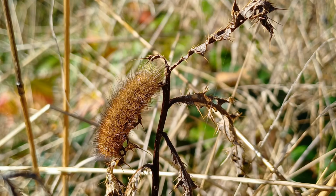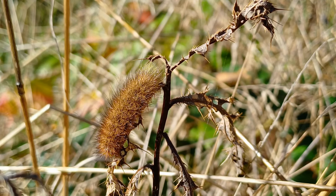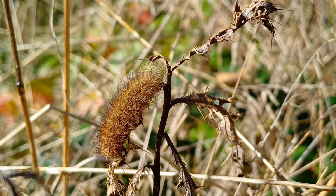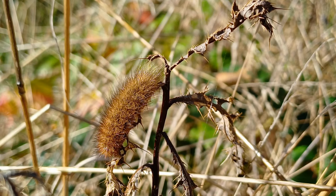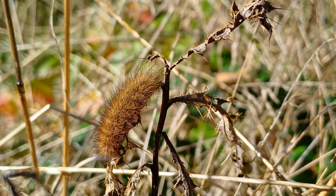Quite early this caterpillar will come out in the spring on the first warm days and do a bit of sunbathing. A rather drab, although spectacularly hairy caterpillar, which goes on to produce an absolute beautiful moth. This is a caterpillar which anybody can look for at this time of year, and again after it's overwintered in the spring.